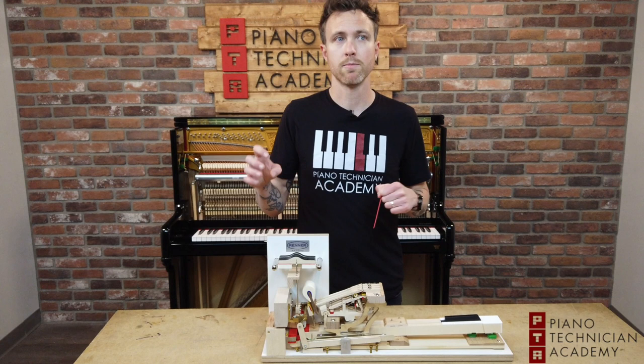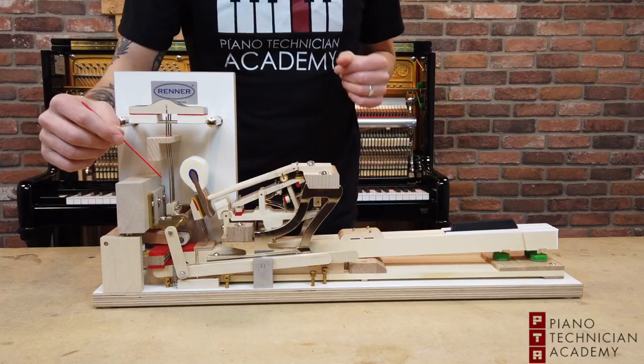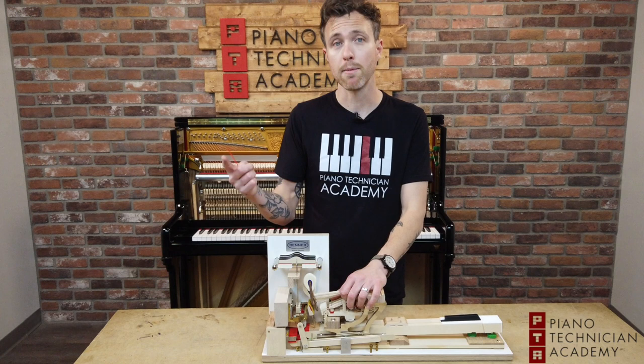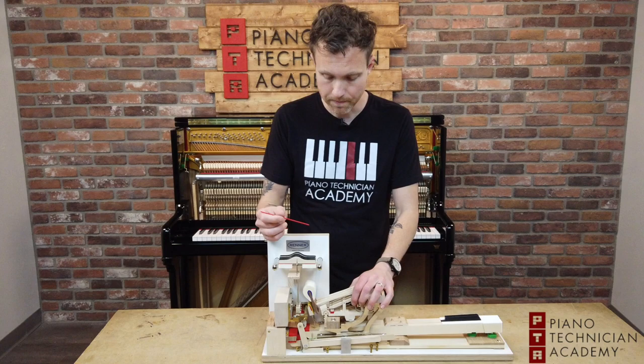I personally as a piano technician prefer a more warm, velvety, rounded tone — a little bit more color as opposed to a bright, biting, crisp, loud tone. I actually really like these hammers; these are called Renner Blue Points. Renner makes a bunch of different hammers that are awesome. There's other companies that make hammers as well — Abel is another company that we really like, and Ronson makes hammers too. But in this video we're just going to talk about these particular hammers on this action model.